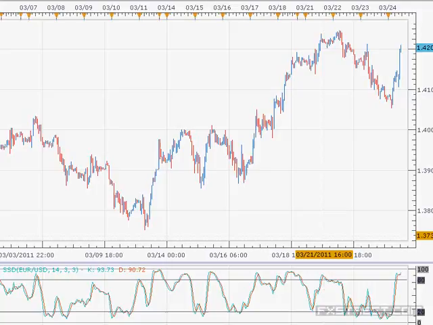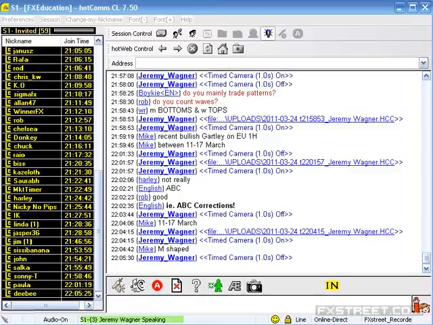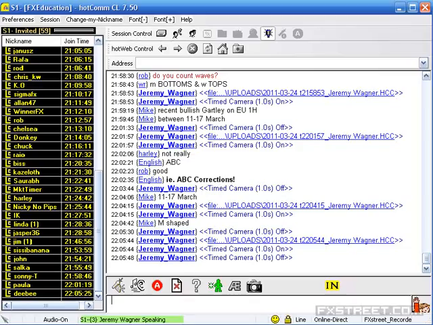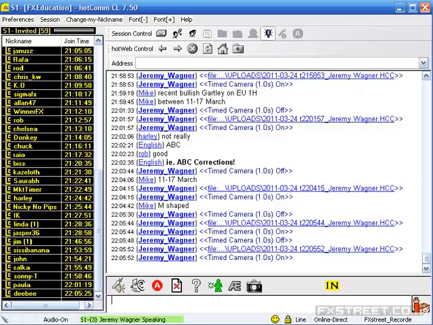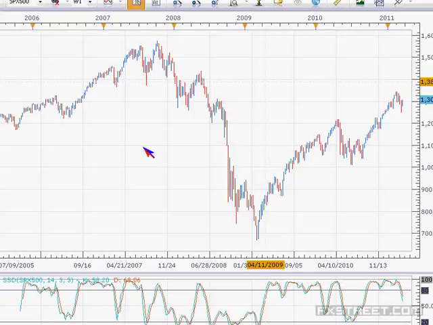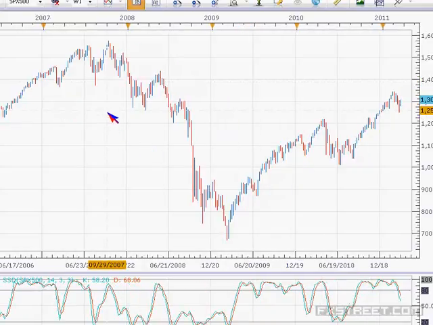But let me show you one, and taking a look at the equities. This is one that I think it was back in January. I think it was the SPX 500, which mimics the S&P 500. Had a bearish Gartley on it that I was taking a look at. So let me turn the camera back on, and let's change this. I tell you what, let me change this over to a weekly chart. Okay, do you guys see the bearish harmonic on this one?